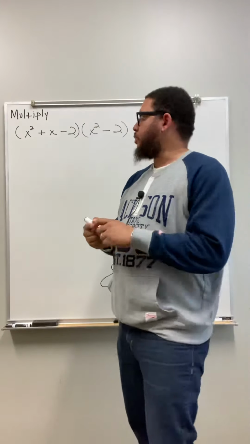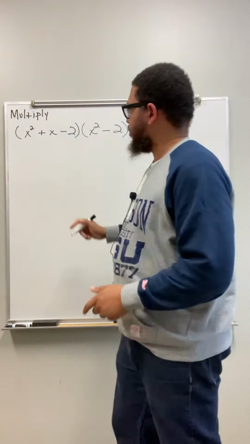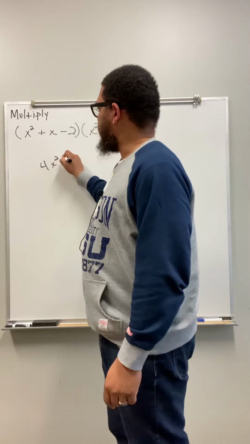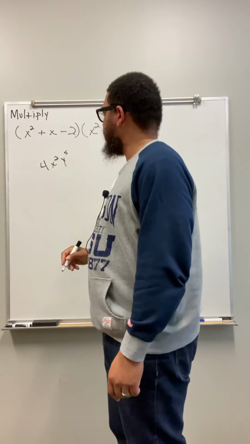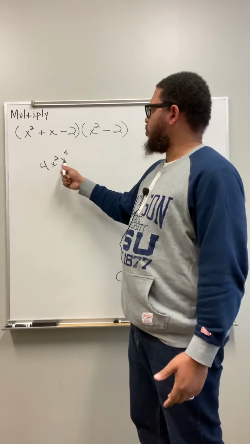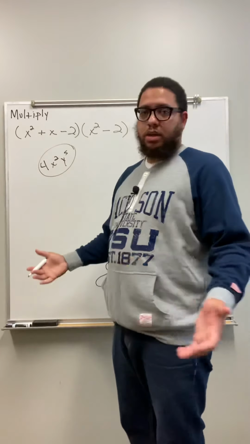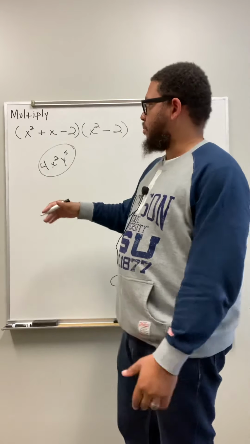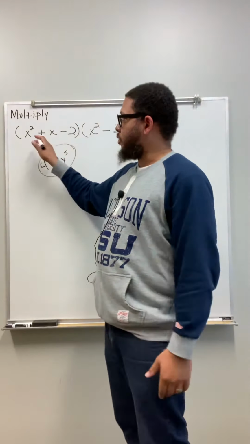Because you might see something one day like 5x squared y to the fifth. And you might say to yourself, well, isn't this 1, 2, 3 terms? Actually, no. This is actually one term, okay? That stands alone. It's one term by itself. Because remember, terms are separated by plus signs and minus signs.